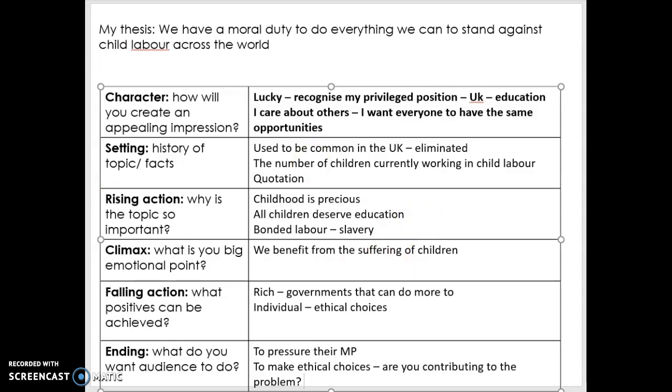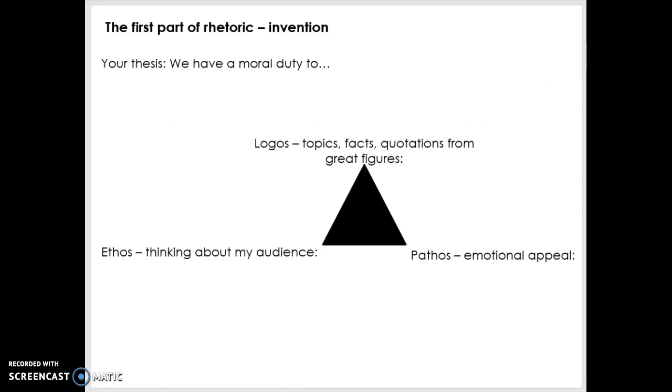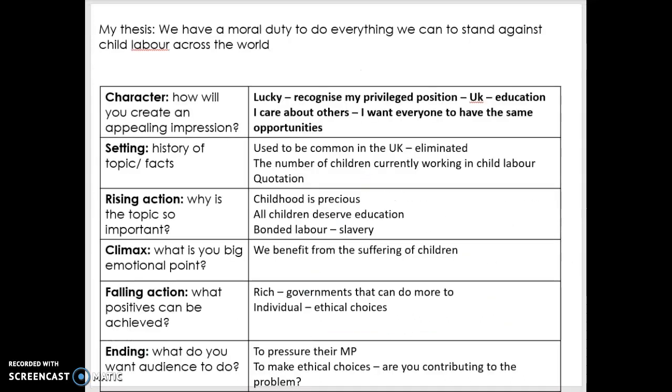So I've got a real clear sense now. I've got a page full of notes using my triangle diagram back here. I have a page full of notes, not on my screen, but one I've made separately to this lesson, absolutely full of notes of all my research I've done. And now I've got a plan of how I'm going to organise it into an order.